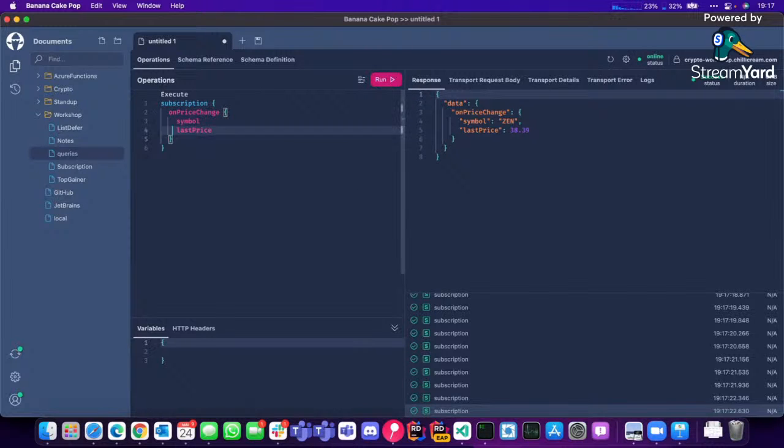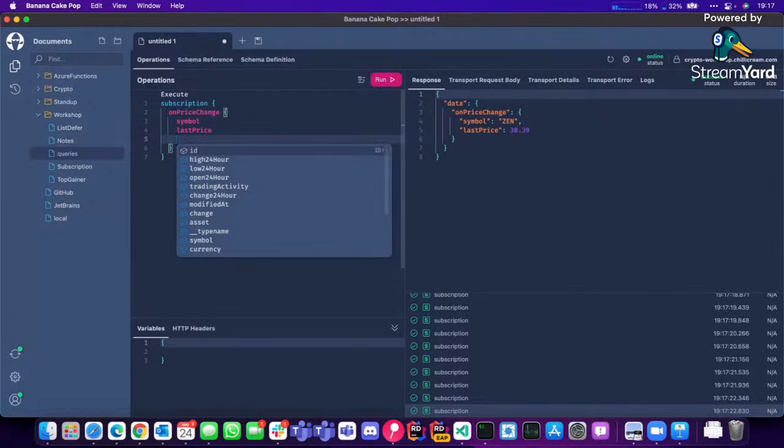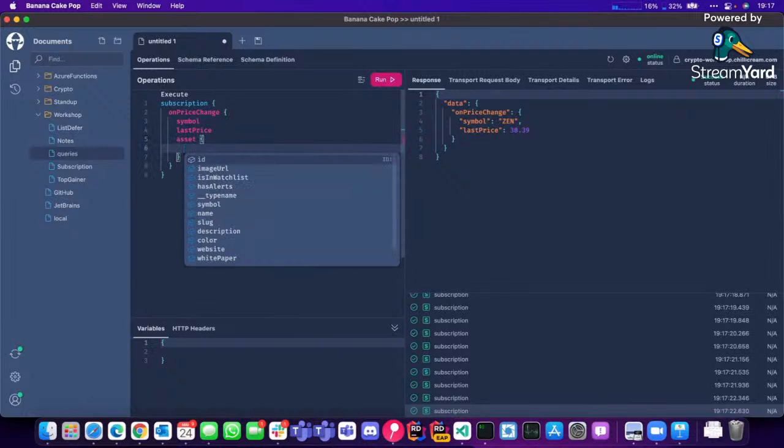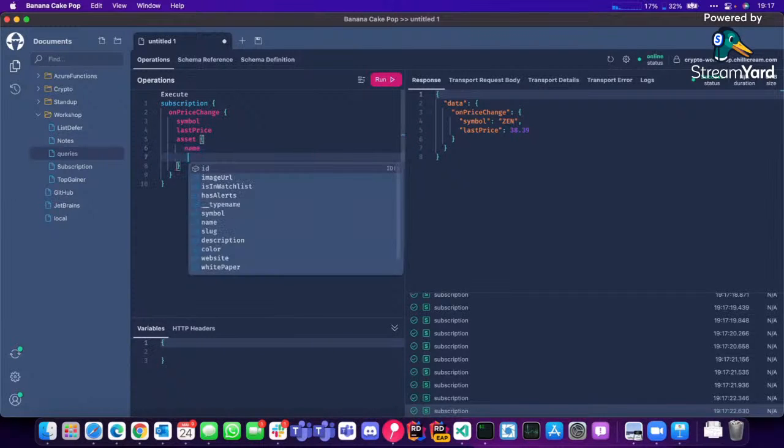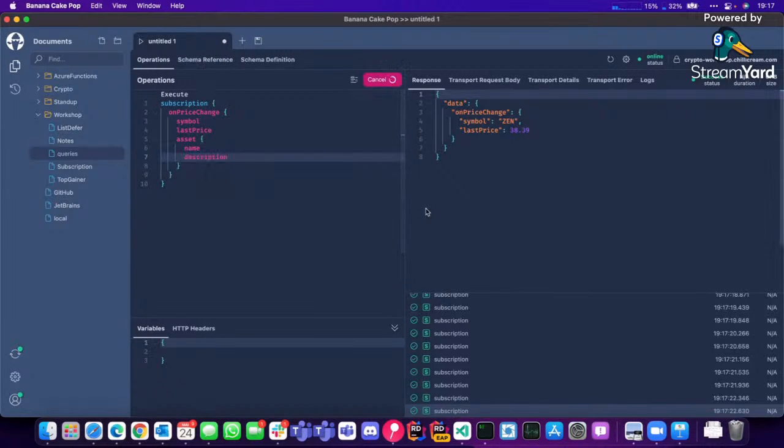And I can not only do the simple things, I can also drill into the data, as I did with a simple query. For instance, I can also get more asset information here, and as soon as the events come in, I can see what prices are updated.